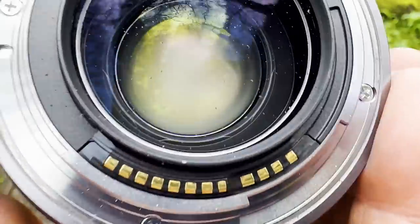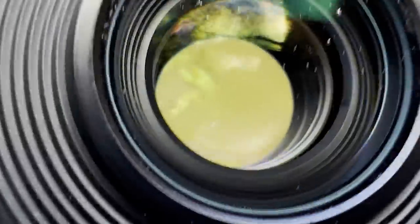I was quite worried at this point because I wasn't sure exactly what was foggy. Was it just inside the lens? Was it inside the body of my camera? Was it the image sensor being subjected to this moisture problem? Or maybe it was both. I took off the lens and had a look — which is another really bad thing I should not have done, because opening it up just exposes the internals of the camera to even more dramatic temperature shifts.